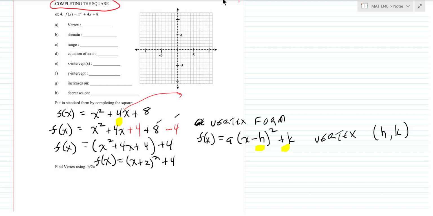So that means your vertex, by looking at this, is going to be -2 because you're moving to the left, and then +4 because you're moving up. So you want to record that as (-2, 4). Okay, you want to understand that it's all about transformations. And really, in the form, you just use whatever that is. It'll come down, but that's always going to be the opposite. Okay? Explain why it's -2.